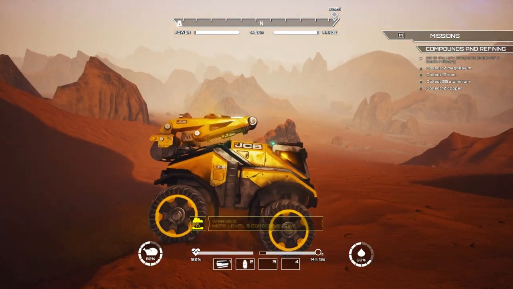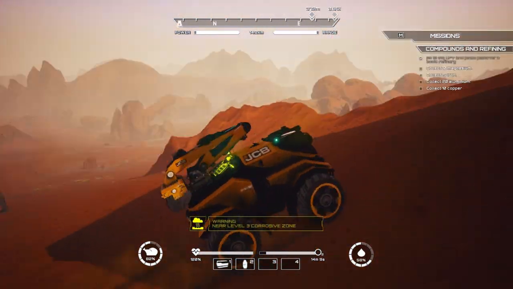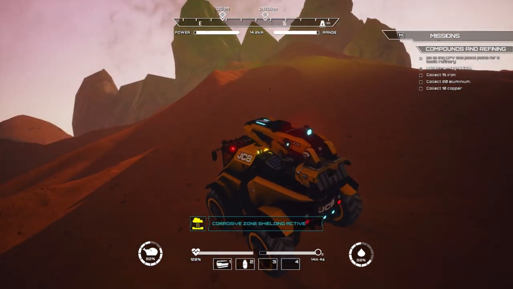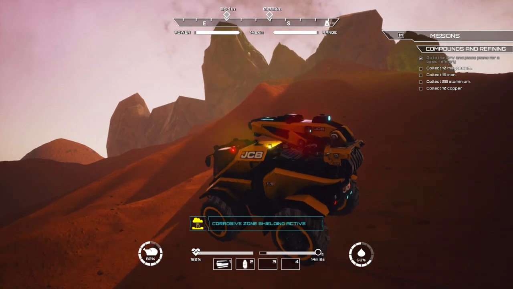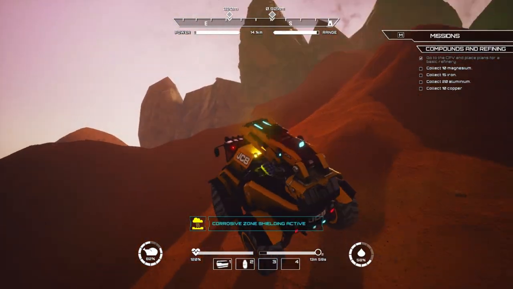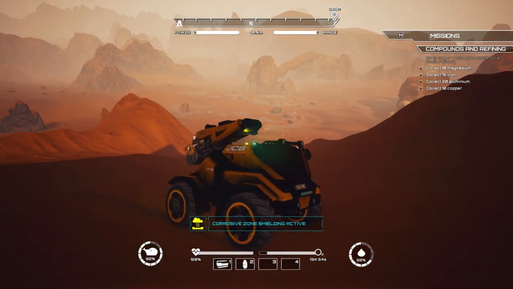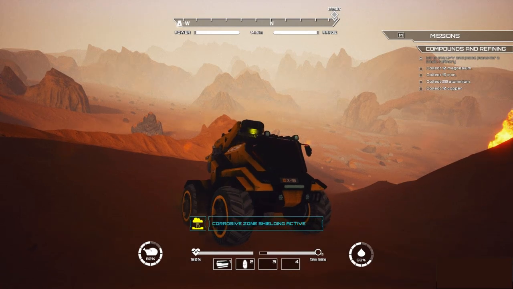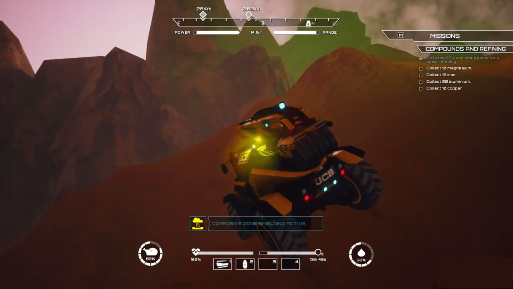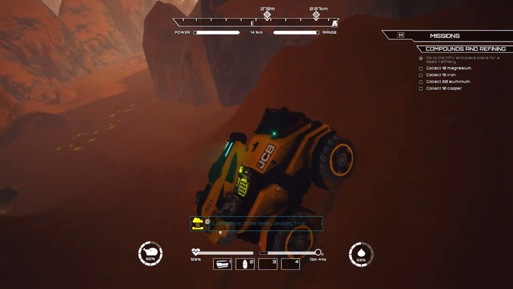Well, check this out, this is pretty. That's a nice view, I like it. I must say I'm... Oh, it's over there, okay. Right where we need to go, great. Some meteors. I must say I really do like how the Martian environment is modeled here. I really do enjoy it.